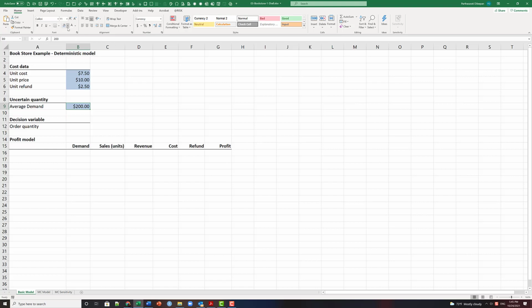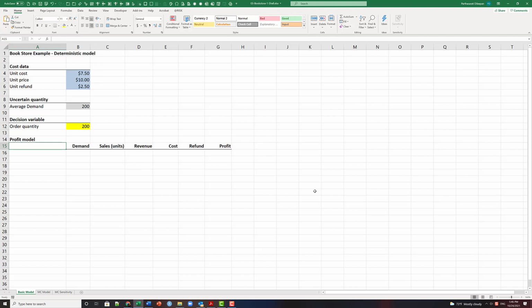This is an uncertain demand, so we'll use a different color code for that. I don't know what I used in the previous example; I need to be consistent. Now order quantity, so how many units you're going to order. Let's say we're going to order 200 units, the average demand, and that's our decision variable.